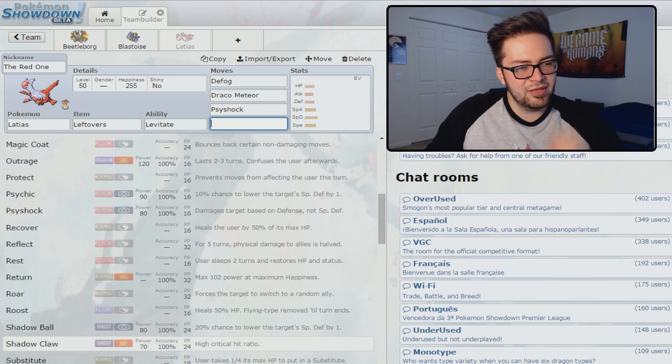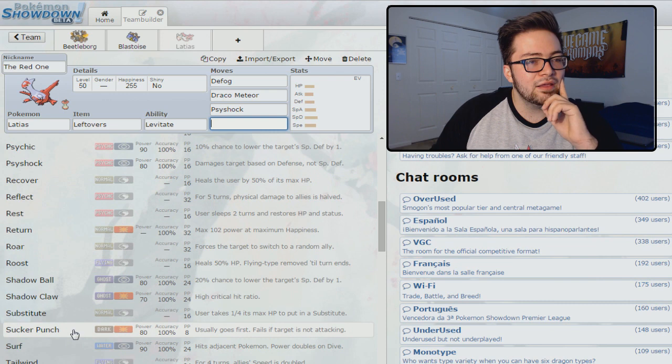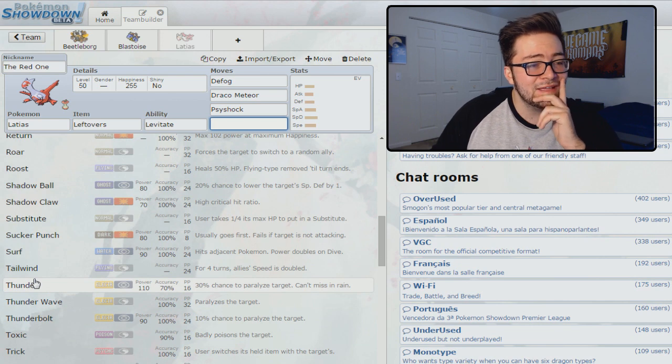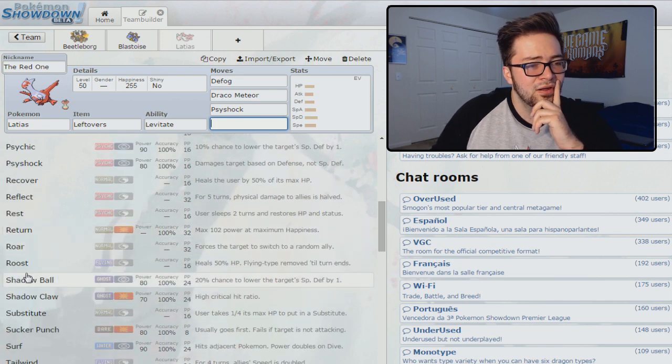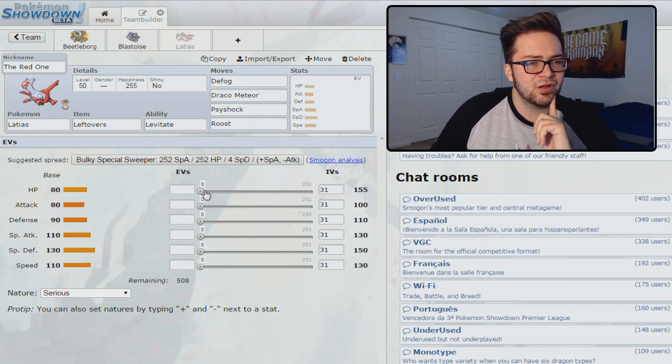And I feel like Roost maybe? Roost would be good for the recovery. Latios gets Sucker Punch. I thought Latios got it. We can do that. We can set up Tailwinds. Tailwinds might be nice. What do I want to do here? We can go Roost for recovery. I'm going to give you max HP, max special defense. I'm going to toss 4 in special attack.